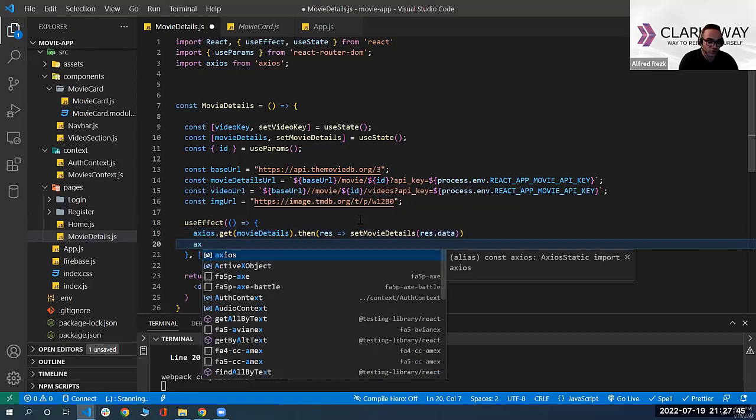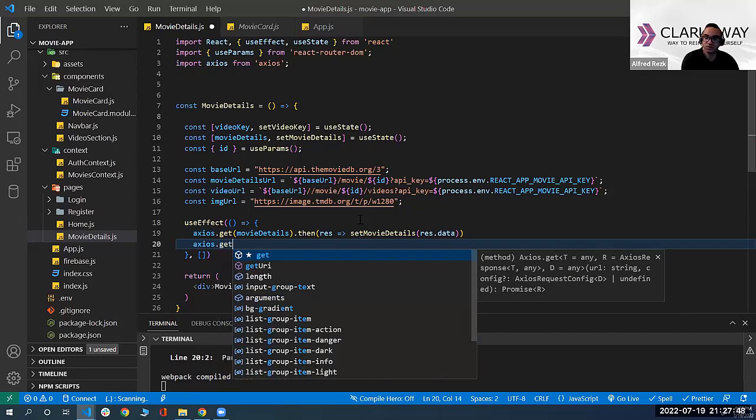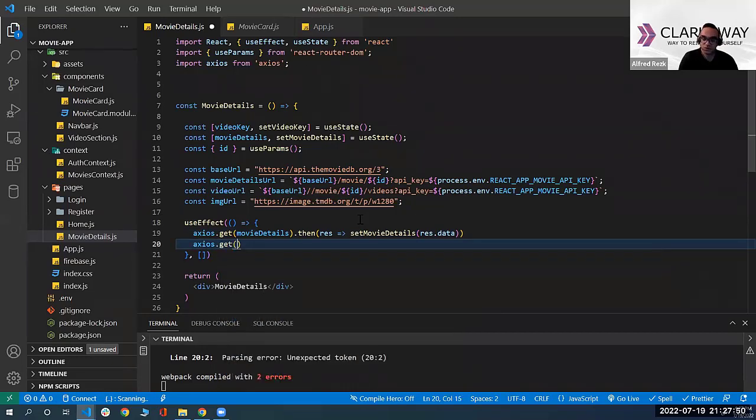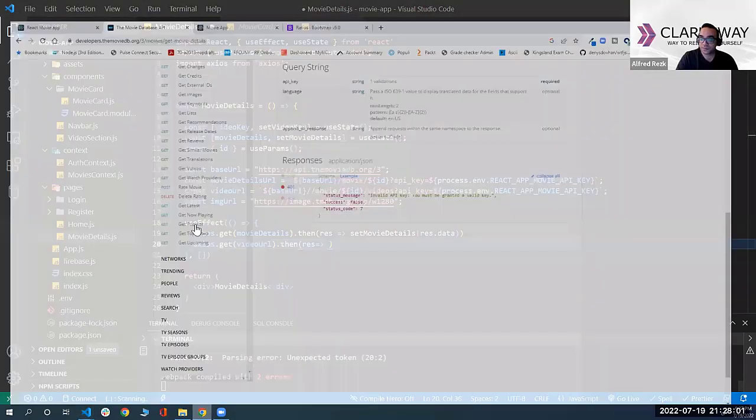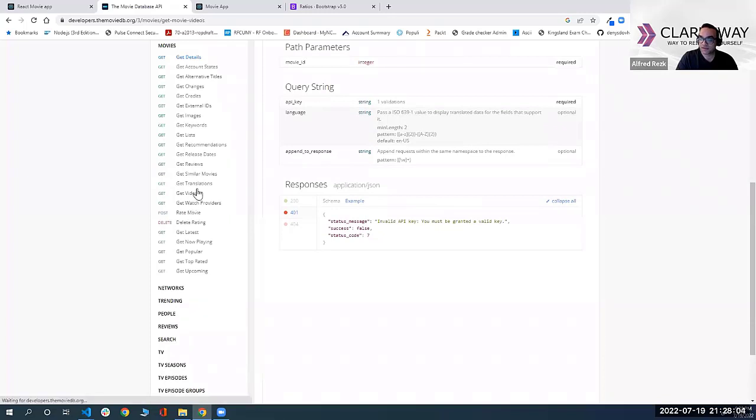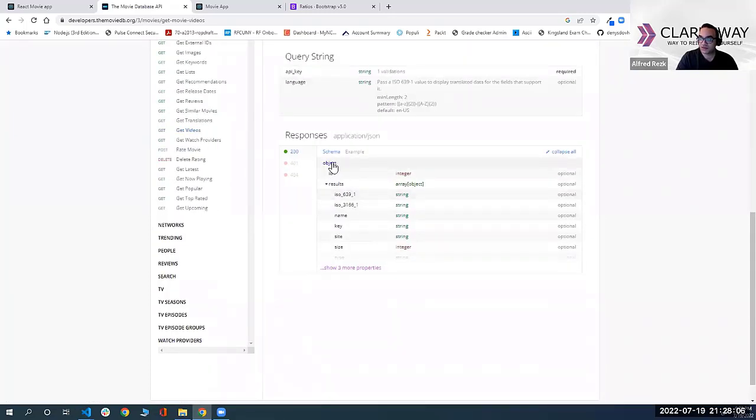Also, I'm going to want to make a request to get the video key, so I'm going to use the video URL. Then I'm going to get a response. Let's see what the response is for the video. The response is an object. This object has results, which is an array. I'm not interested in all the videos related to that movie, only the first video.